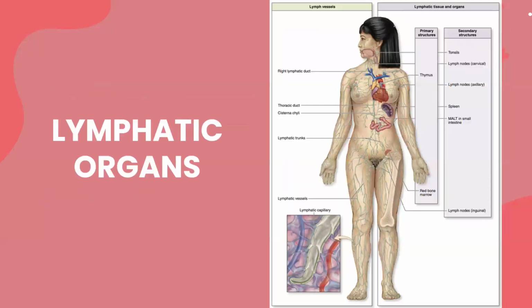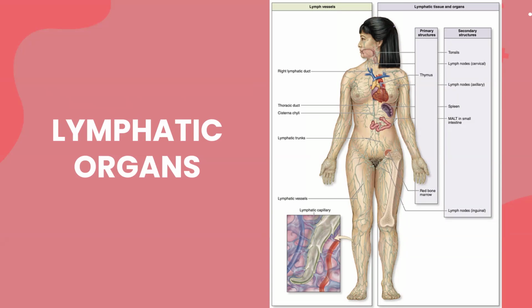Now let's talk about our lymphatic organs, the specific ones. The lymph system and its organs are divided into two: the primary and the secondary structures. The primary structures are where the proliferation and maturation of lymphocytes, the main cells of the lymph system, happen, while the secondary structures are where they become specialized. They proliferate in such a way that once they're specialized, they create more. Okay, this is where they respond whenever they have to respond.